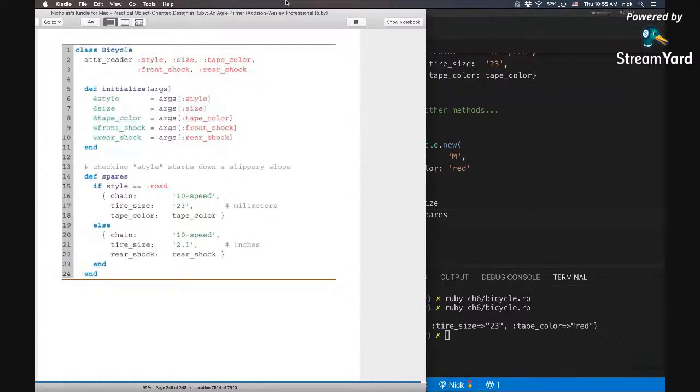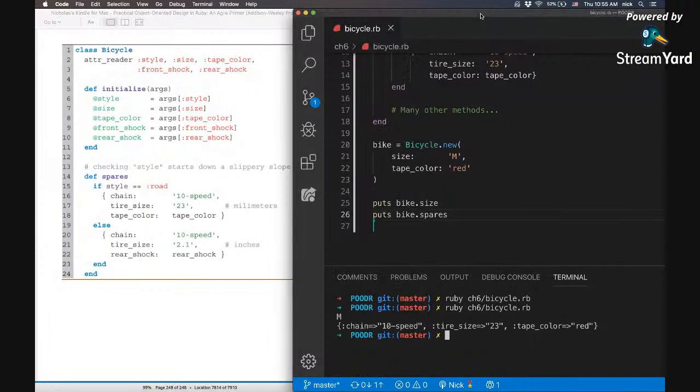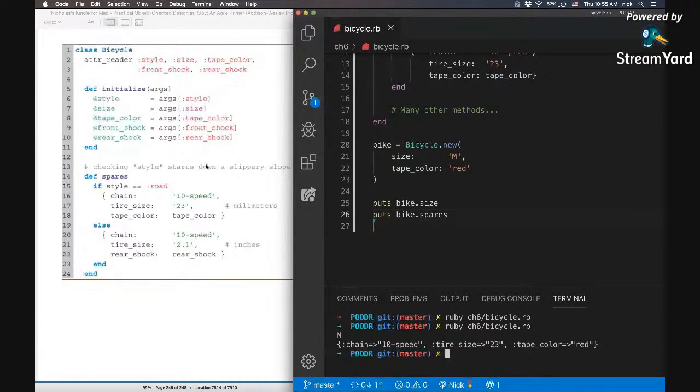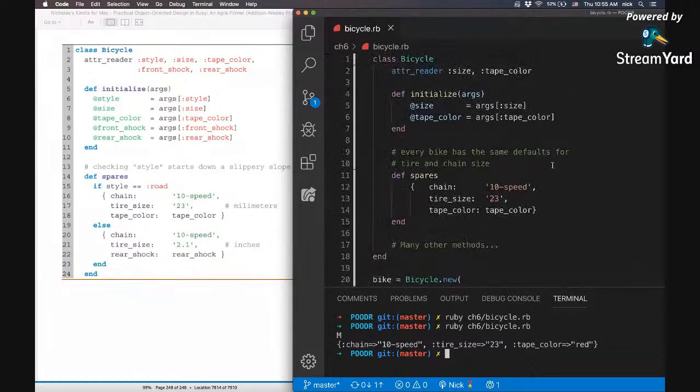So we add front shock, rear shock, and initialize all that stuff. And then when the mechanic asks for spares, if it's a road bike type, it responds correctly. Else, it responds with mountain bike type. And then after we get this all typed in, we start seeing how this can be improved. What are the downfalls of doing it this way at first, and then refactoring and stuff like that.